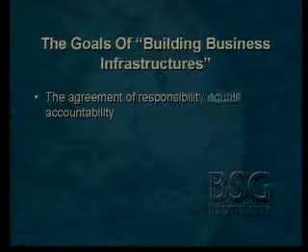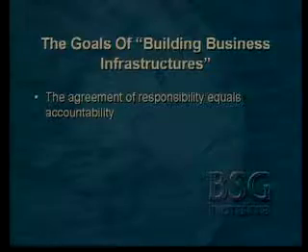The goal of building the business infrastructure is the agreement that responsibility equals accountability. And what we're saying there is that until we get everyone agreed on it and signed off on it, it's hard to have not only the responsibility but the accountability. And if we try to force it down somebody's throat and we're telling them what their job or their base work center is, they're going to dig in and tell us every reason in the world why it is not their responsibility, or they're not going to take the accountability that goes along with it.